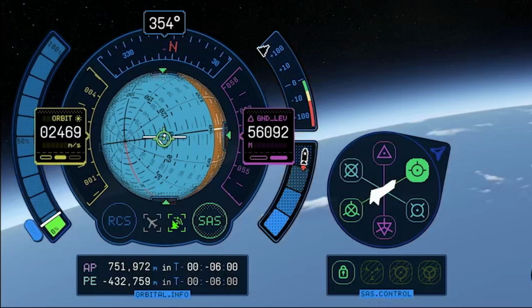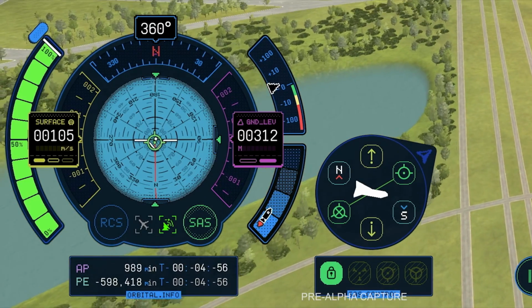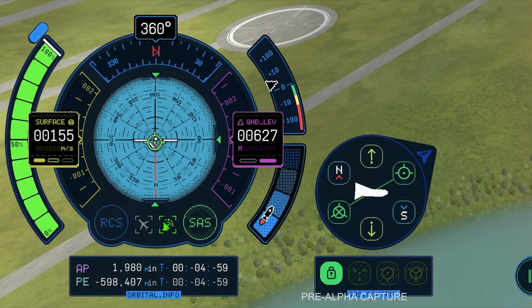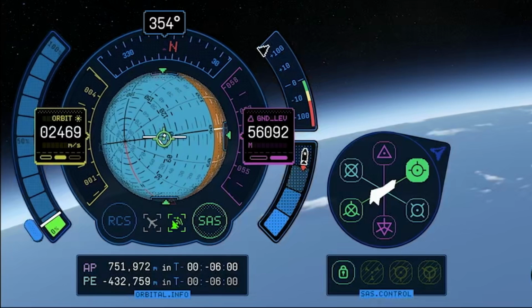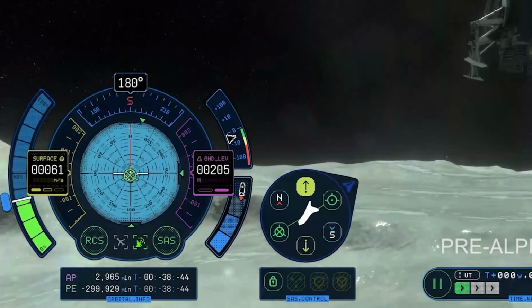Continuing on our circle around the navball, we have our apoapsis and periapsis information. We can see their values in meters and the time until we reach them. In some parts of the footage released, there appears to be some kind of issue where the M for meter is cramped too close to the in of the time, making it look like min, like short for minutes, but on this screen we can see that this issue has been already resolved. The final item around the navball is the throttle. No big surprises here, except for a short glimpse of the percentage the throttle is set to right after changing it.